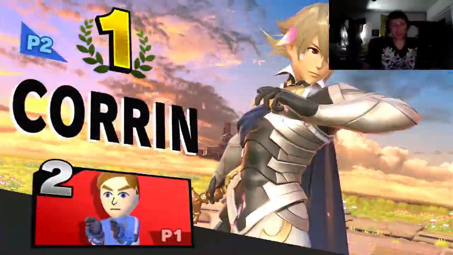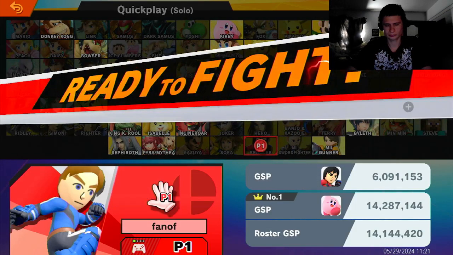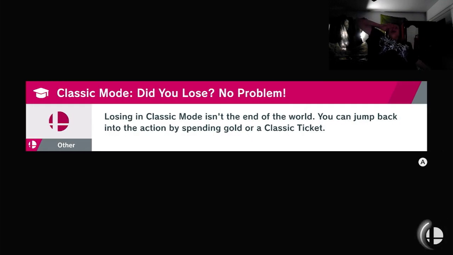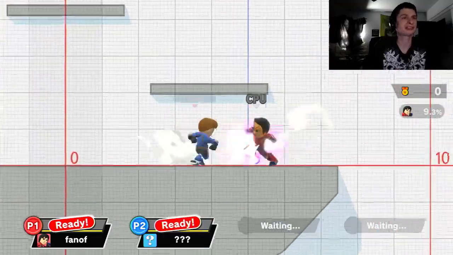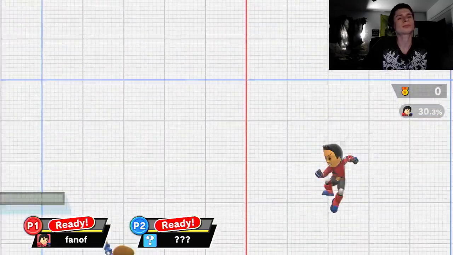Oh, man. It's hard without that neutral B, guys. Okay, this one's tough, guys. We got this next one, guys. We got the neutral B. We just gotta do the neutral B, guys.